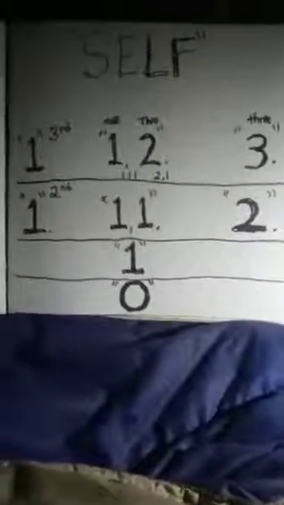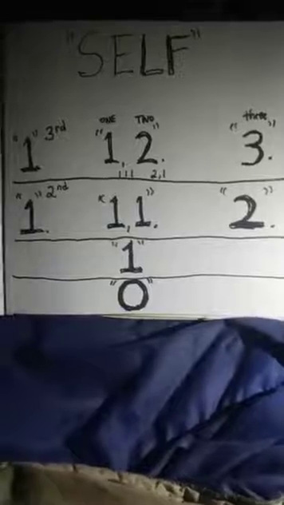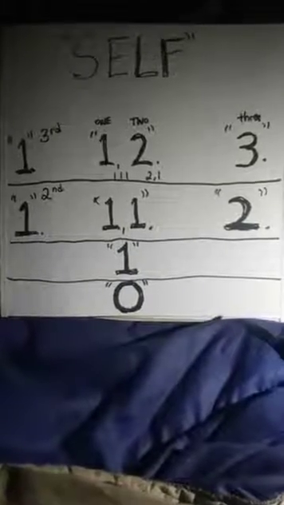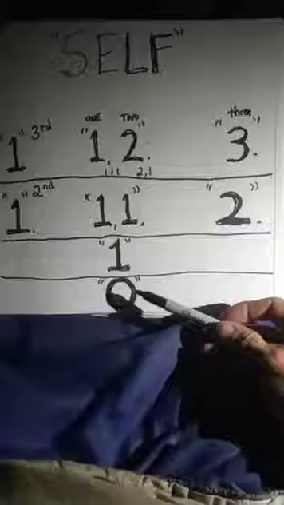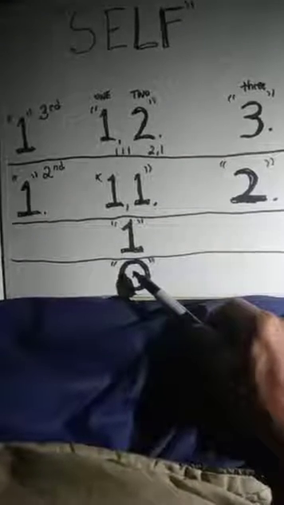Okay, what you're looking at here is a chart of 1, 2, and 3. Actually 0, 1, 2, and 3. These are three versions of self that start up the middle, and I'm going to explain how this works. The 0 is zero self. 0 self means there is no self in place.